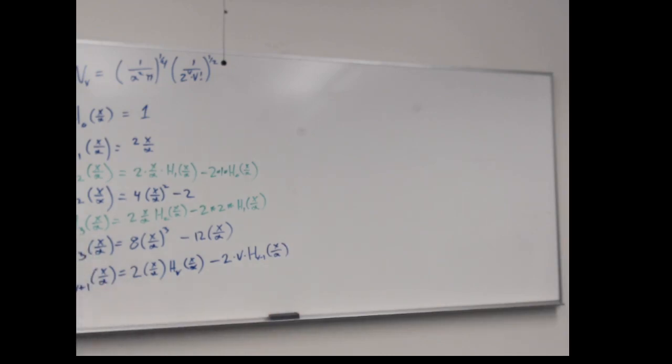So as long as you know the first two answers, you can generate the next. As long as you know answer 0 and answer 1, you can generate 2. As long as you know 1 and 2, you can generate 3. If you know 2 and 3, you can generate 4, and so on and so on. You end up with an endless series of functions, not dissimilar from the particle in a box, where we had an infinite number of answers, n going to infinity. Here we end up with the same situation. This counting number v can keep going up and up and up.